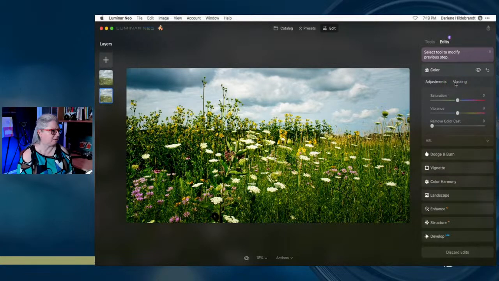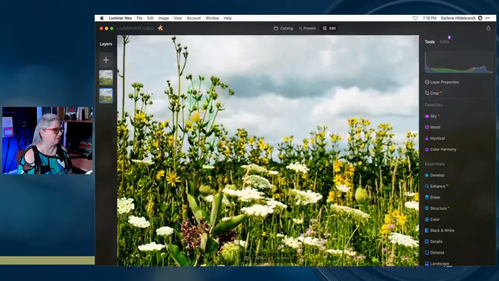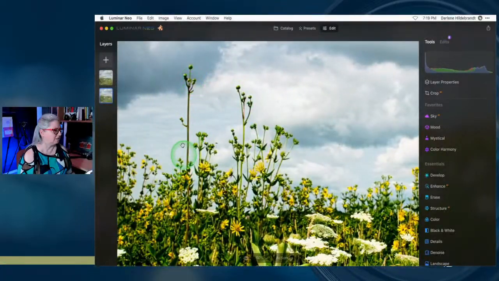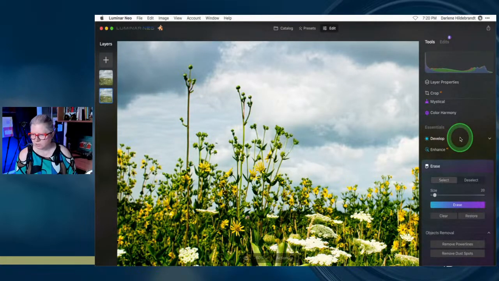Each one has a purpose. And then I think at the end of the day, I would still, in this version, clone out some of these tall things here. These ones that are sticking out sort of bug me, so I would erase these tall ones and get rid of this one sticking out. Yeah, see, it's way behind. It's not catching up to me.